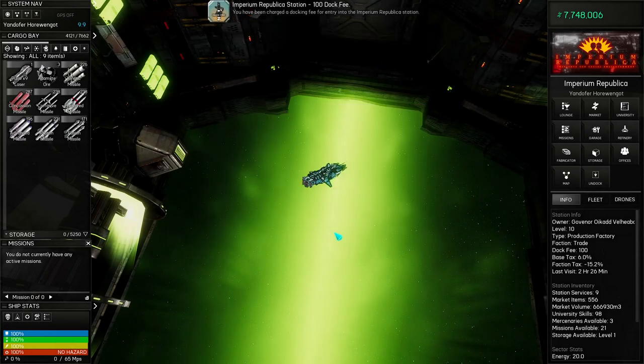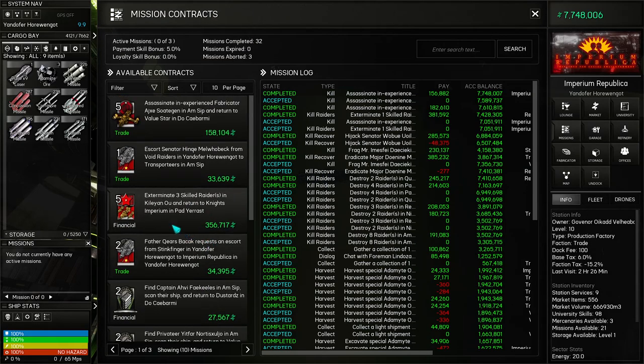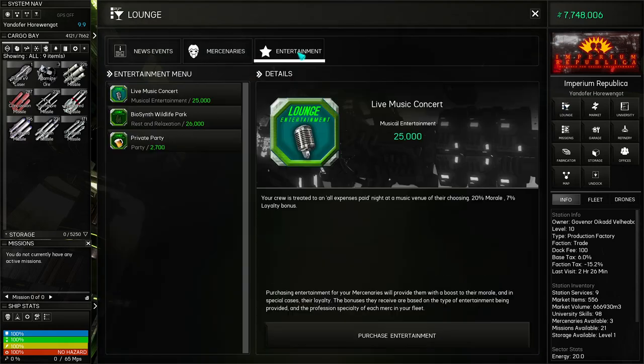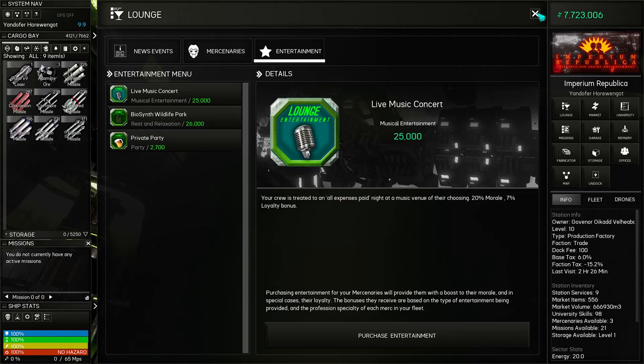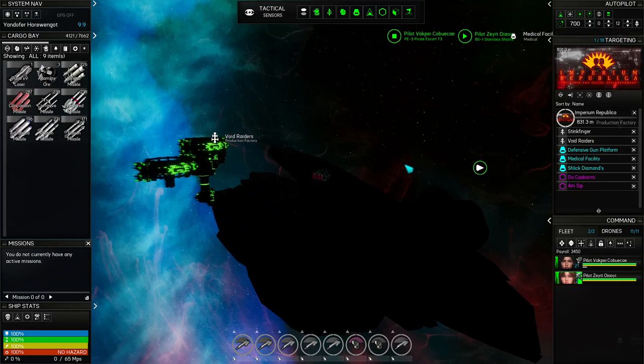Skill points. And more skill points. Okay. Anything I want to grab here? I'm getting distracted. Let's not do that. Lounge. Entertainment. What do? Boost to morale and in special cases, loyalty. Well, let's do that. Oh, they're not docked. Damn it, I spent the money and they're... Alright, fine. You don't want to go to a concert with me? That's not my problem.